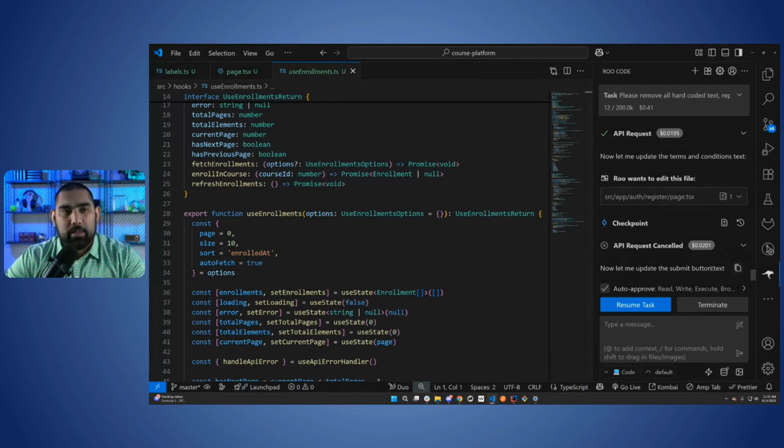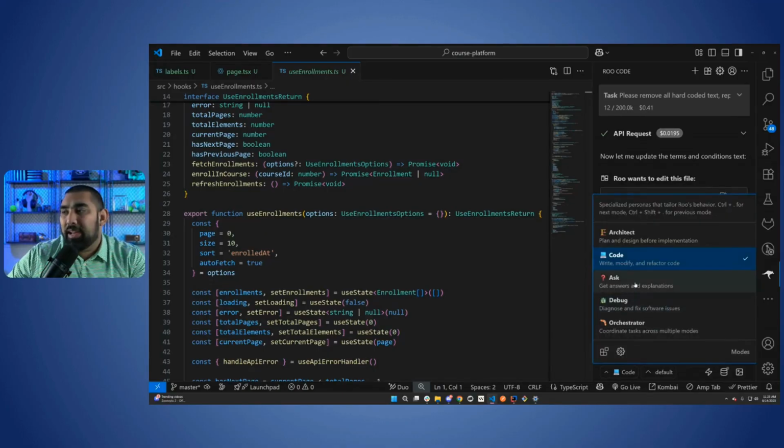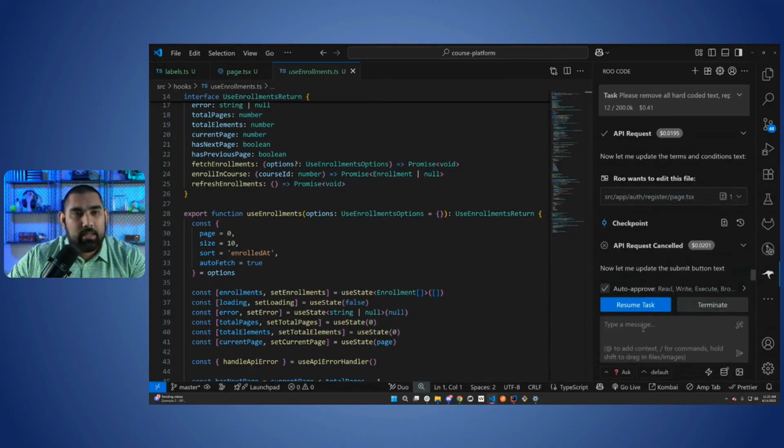I can even have it check my PR. Hey, I'm about to submit this for code review, can you please check these changes to see if I've used the most optimal path to solve this? What would you suggest differently? And instead of putting it in code mode, you can put it in ask mode and ask it that question. Hey, can you check this out for me? What did I do right? What did I do wrong? From there, that will give you the most opportune time. Especially if you're in a company where you have a habit of, you submit a PR, they send it back.